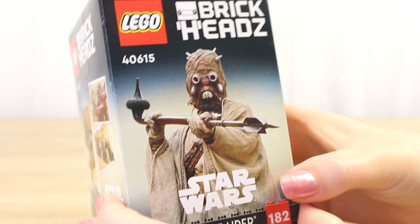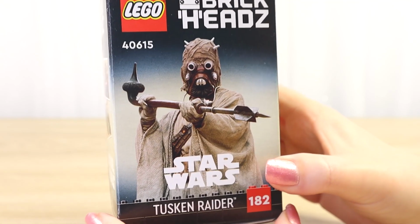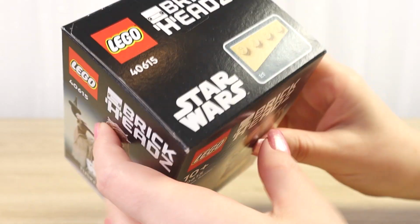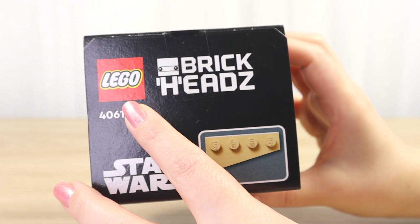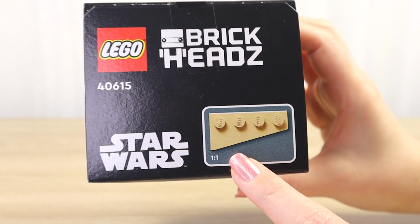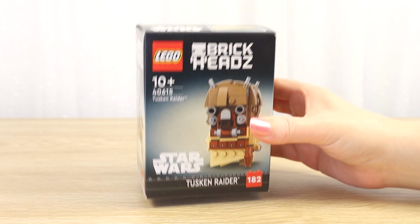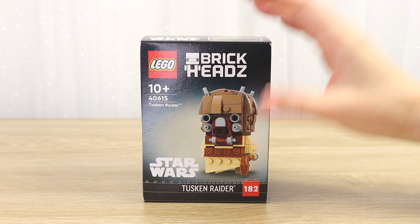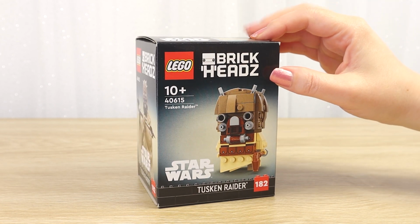On the side, another nice clear promotional image of a Tusken Raider from A New Hope. And on the top, more just logos, LEGO, BrickHeadz, and we have a one-to-one image here of a piece from the set. I think Tusken Raiders is such an interesting choice for the BrickHeadz line. Not a main character, but iconic nonetheless.